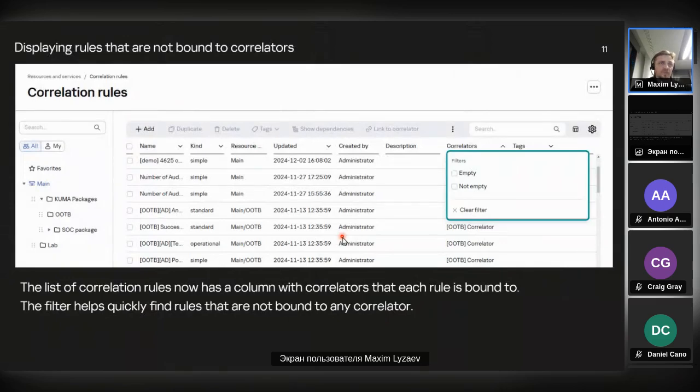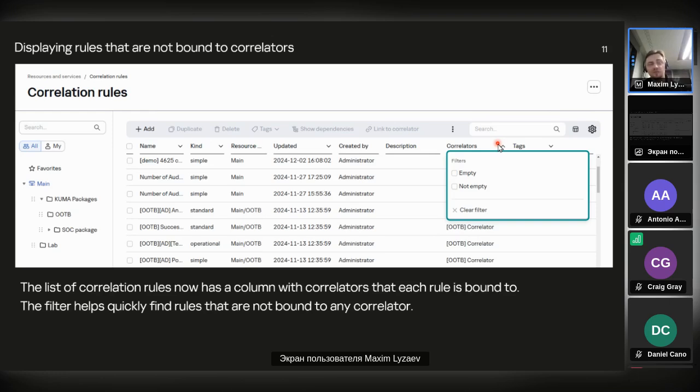Correlation rules. When you open the list of correlation rules, there's a new column, correlators. Using this column, you can easily identify to which correlators you have published the rules. For instance, if you have many correlators and a large number of correlation rules, it might not be an easy task to identify which rules are published on which correlators.